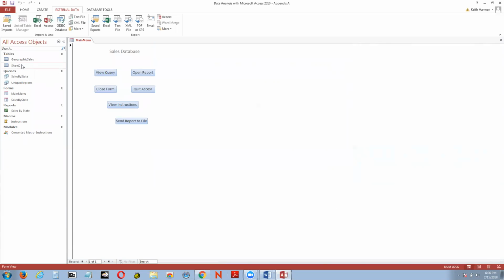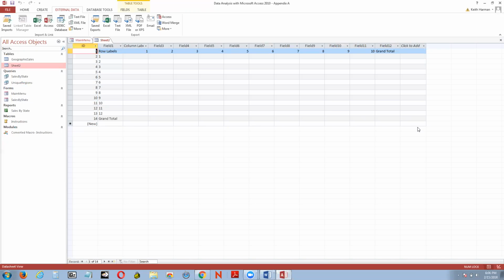Not a big deal. Another thing, in terms of navigating: if you come to the left navigation pane, you can limit which objects you want to see, but I always just choose all Access objects. Now I'm going to open up Sheet 2 and see what we've got.